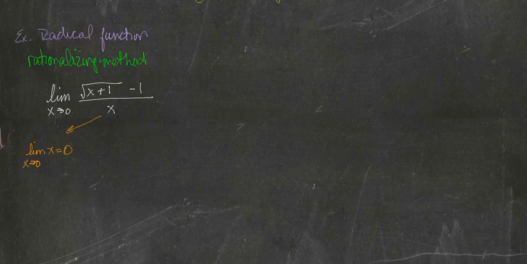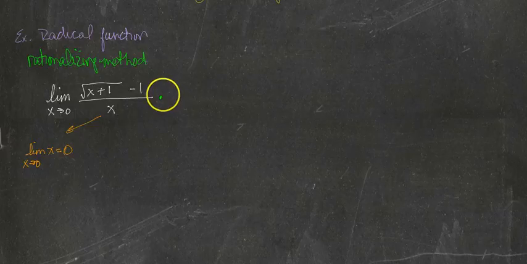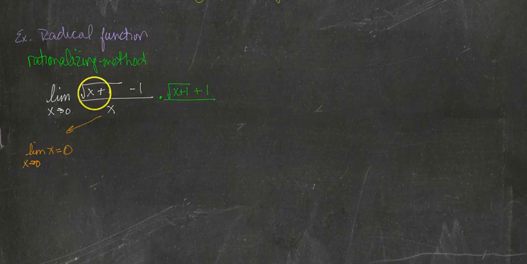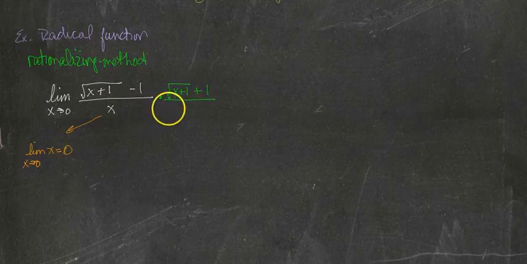So we're going to use the technique we used to use for rationalizing a denominator, only in this case we're going to rationalize the numerator in order to change our function to hopefully find a limit. So I want to multiply by an expression of 1 by using the square root of x plus 1 plus 1. This is called the conjugate, right? It's the multiplicative conjugate, and you can see quickly that when we multiply these, it's a difference of squares problem, and so we're going to eliminate a radical. And then in the denominator I have to multiply by the same thing.